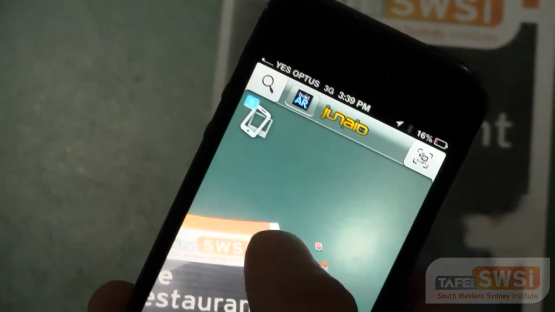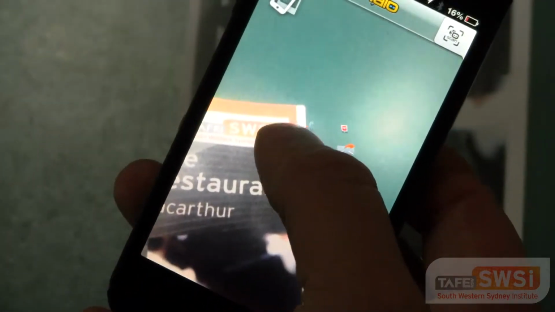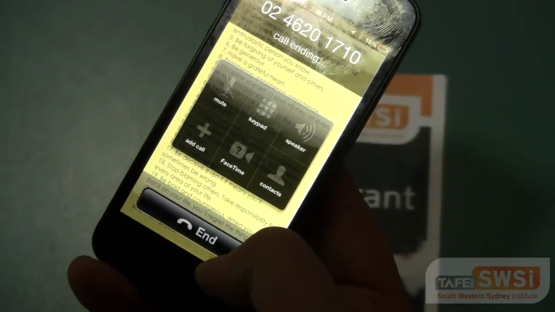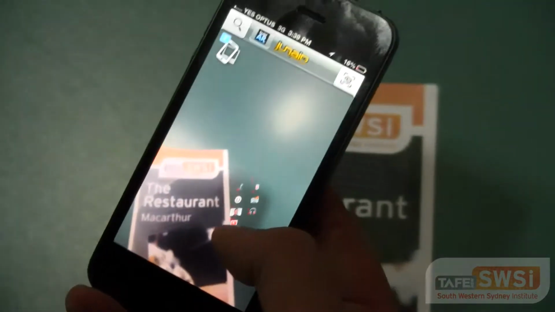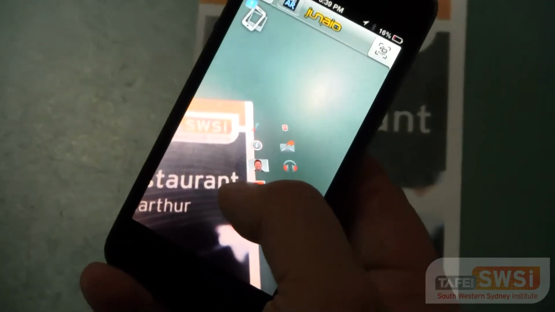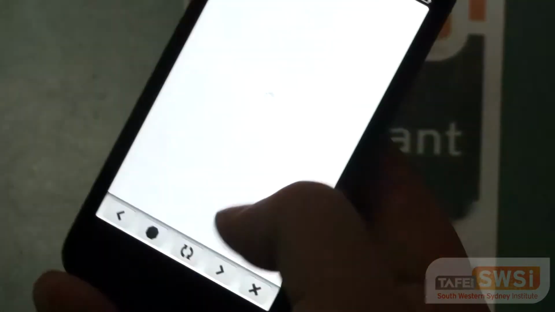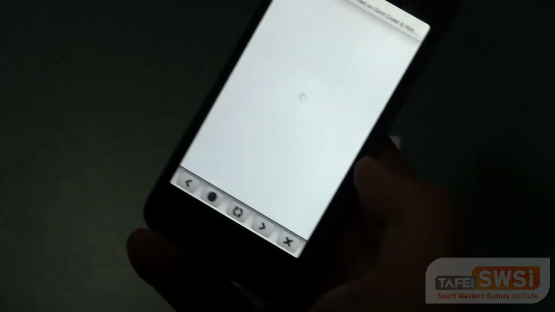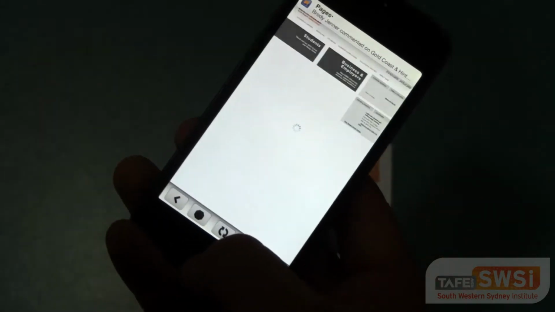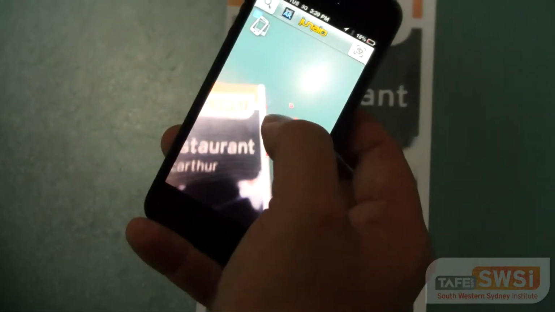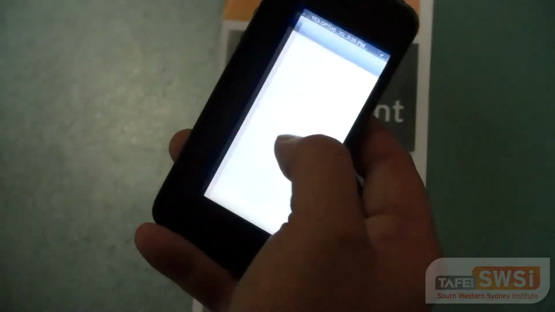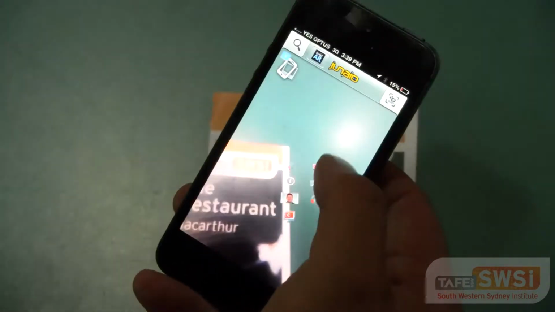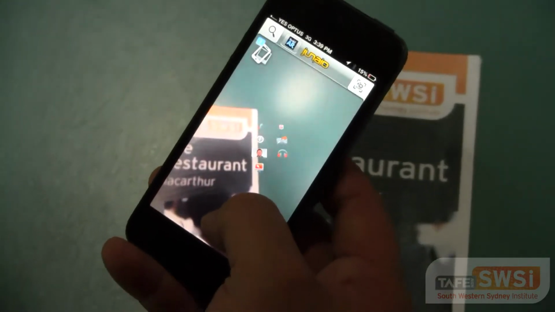We've got a telephone button there. So we're now dialing the restaurant. We'll click out of that. We've also got the website, so we're also able to go to a website as well without actually having to type in that web address. So we'll click back out of that. And we've also got a text button, so we can actually send a text message as well. So a number of different icons, different features that we can actually use.